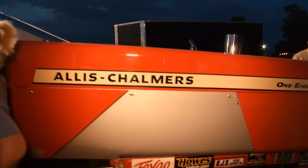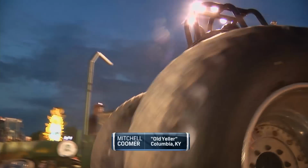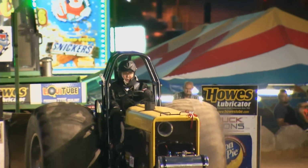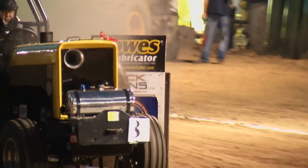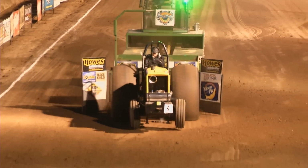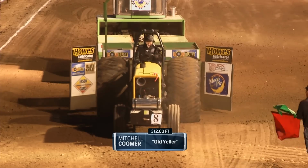Thank you. Well, from orange to yellow, here's Old Yeller, Mitchell Coomer out of Columbia, Kentucky. Now, I guess he calls it Old Yeller because it's yellow. It's yellow, but it's not Minneapolis Moline. That is an International. It is an actual construction or industrial tractor. It's an old 560 that was used on construction sites back in the 60s.